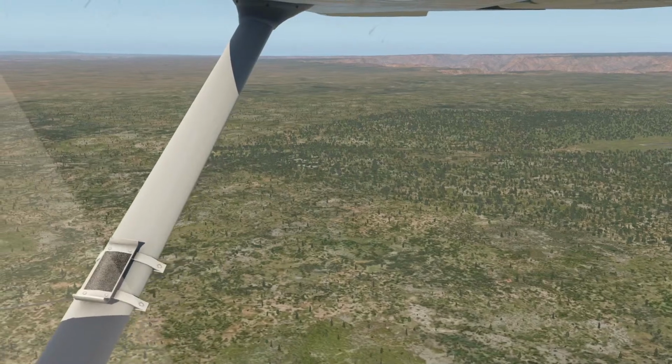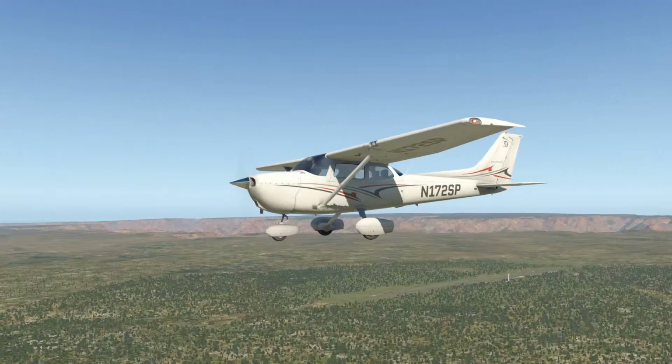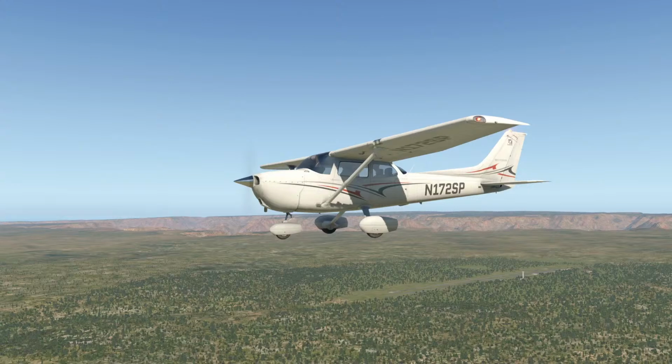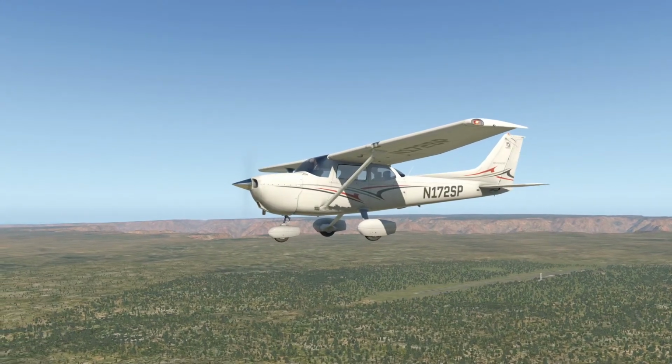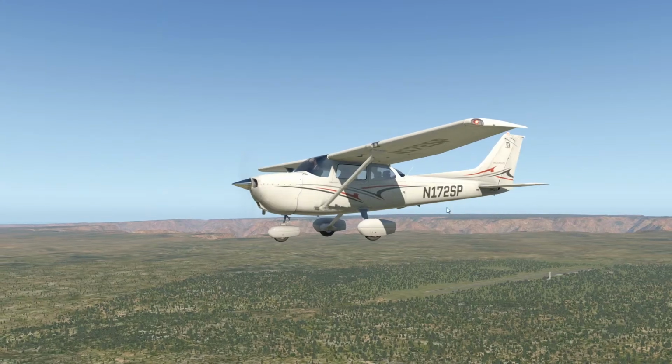I mean, I like to look at the Cessna too. When I did the external view and I looked at it, I was like, wow. Because I had been just using Lightyear, and Lightyear looks more like a toy. This looks more realistic.